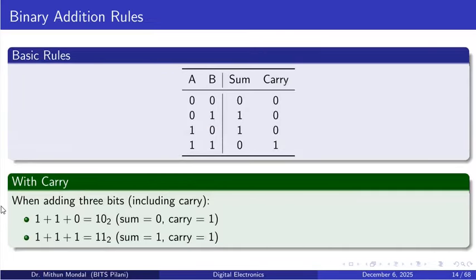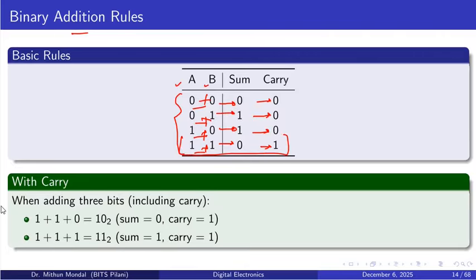Now let us do the addition and subtraction for binary numbers. So we take the two numbers a and b. This can be more also, and we form the numbers with different possibilities: 0 0, 0 1, 1 0 and 1 1. If we add these two numbers, then what do we get? So 0 0 will have the sum as 0 with the carry 0. 0 1 has the sum 1 with carry 0. 1 0 will have the sum 1 with carry 0. 1 1 will have the sum 0 with the carry 1.